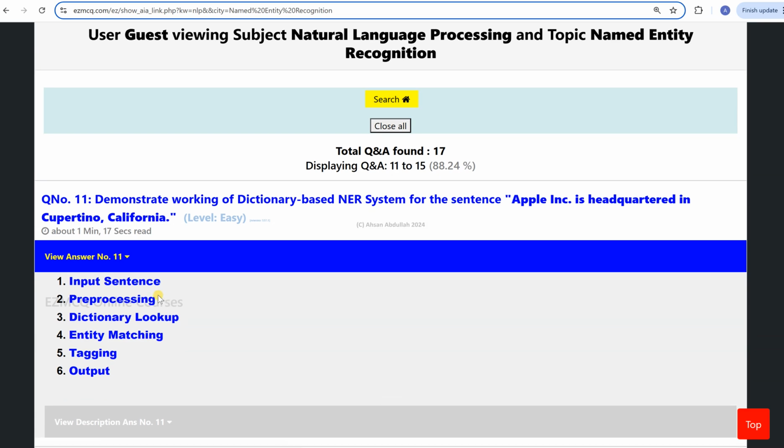Basically it consists of the input sentence, and the pre-processing of that sentence, which usually consists of tokenization, and then the dictionary lookup, because this is a dictionary based approach where we try to find out, and then entity matching takes place, and based upon the entity the corresponding tag is assigned to it. Okay, and then the output is displayed.